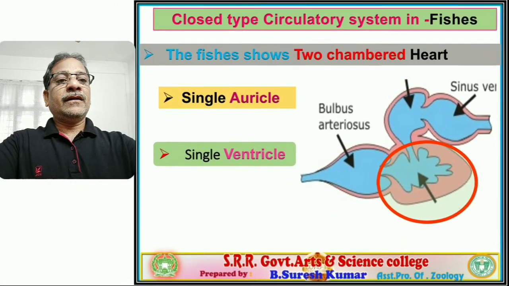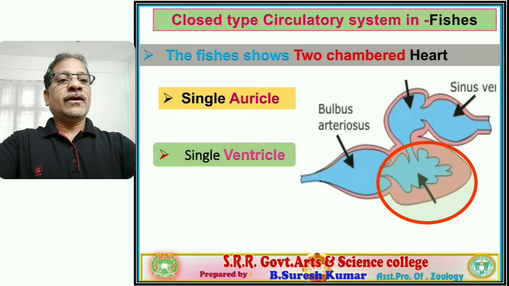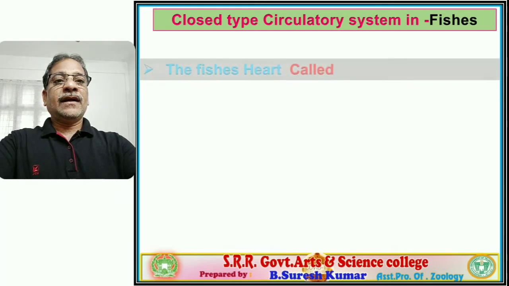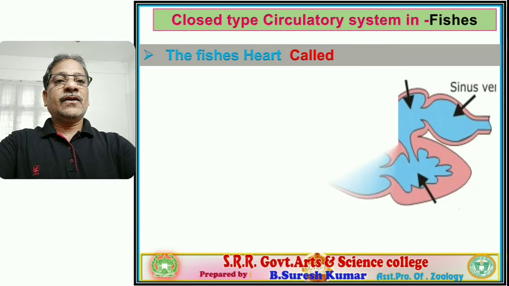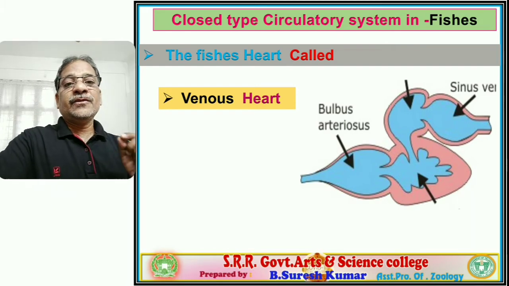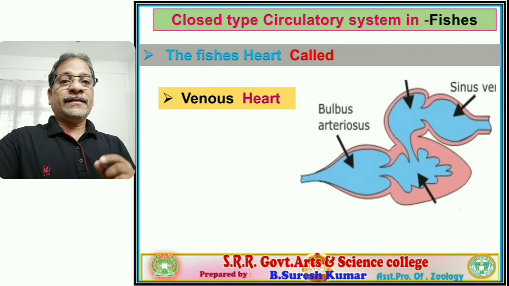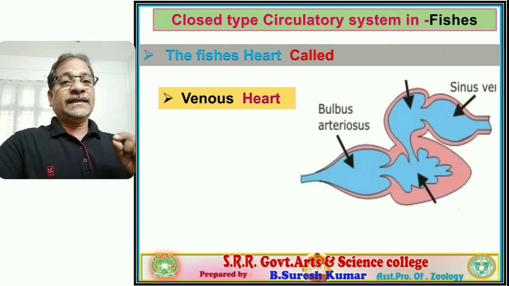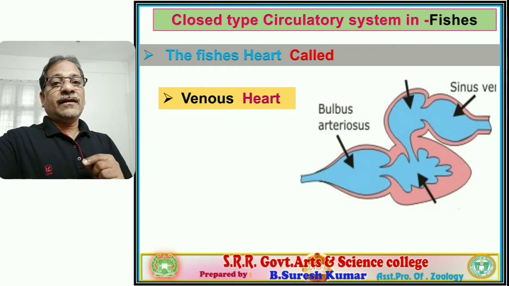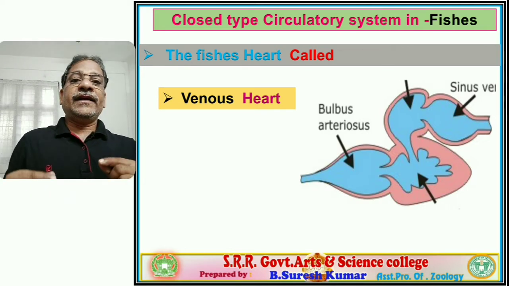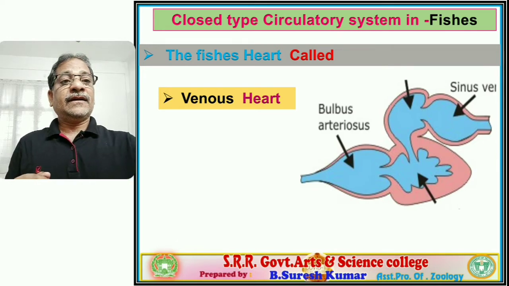Follow? Next, it pumps blood into the truncus arteriosus. So a two-chambered heart is present in fishes, and the fish's heart is commonly called a venous heart. Why is it termed a venous heart? In both chambers, only impure, deoxygenated blood circulates. Always deoxygenated blood circulates in the chambers of the heart of fishes. Hence, the heart of fishes is referred to as a venous heart. Followed? And next, it is also called a branchial heart.